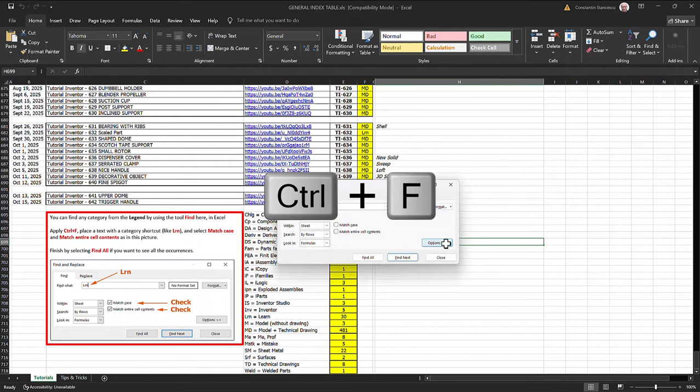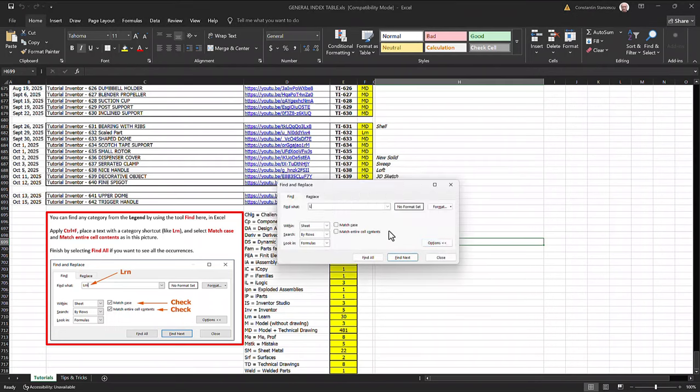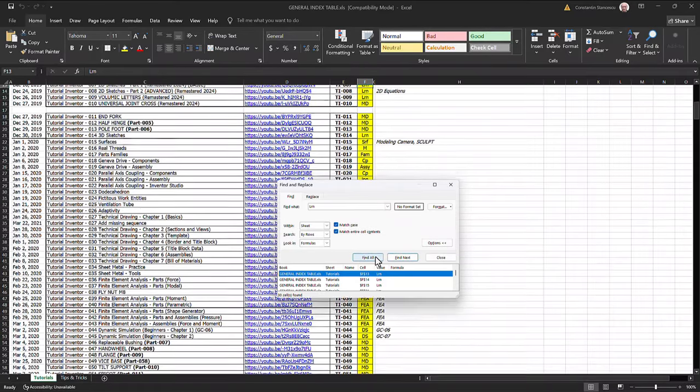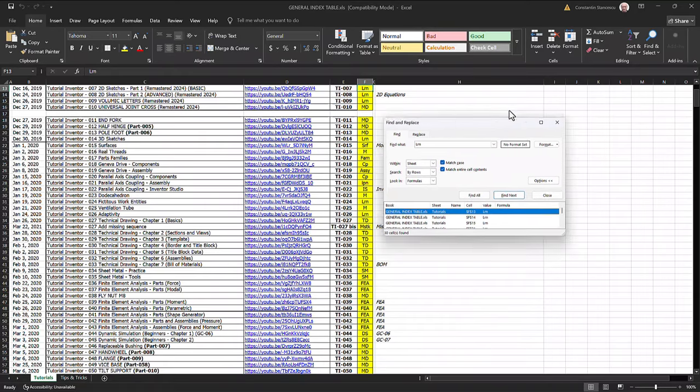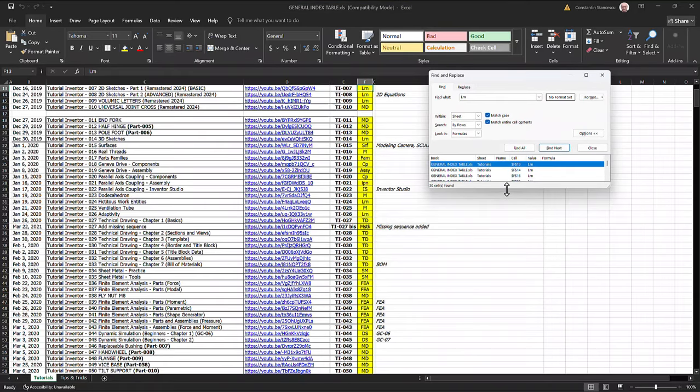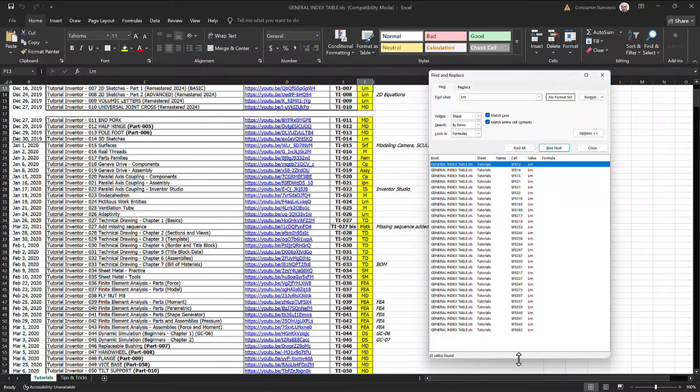Control F, LRN, then match case, match entire cell contents, find all. Now we have here all that 30 tutorials concerning with learning. This is the first. You see here mark.